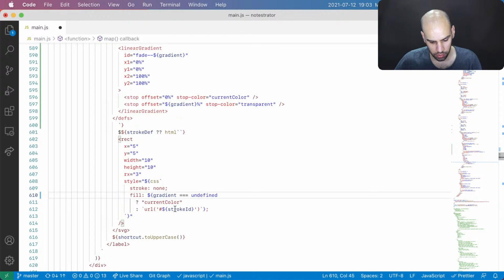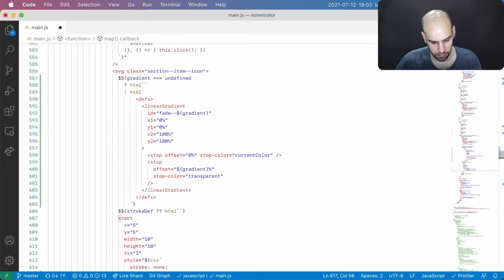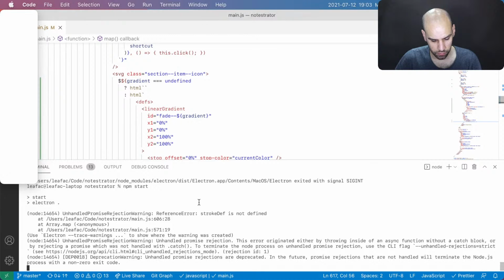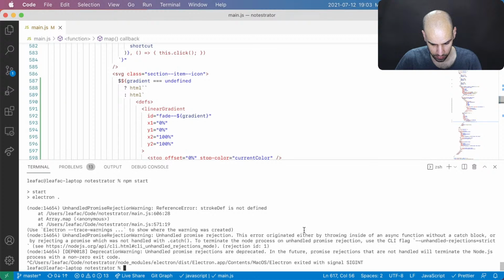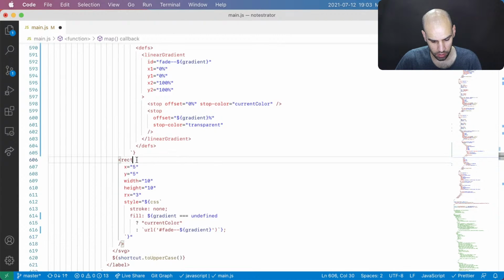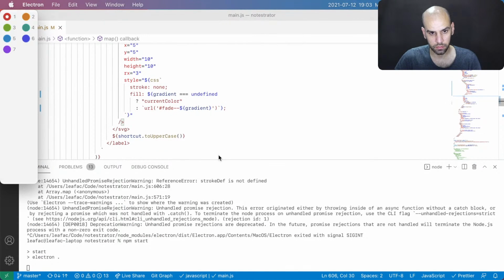If I don't, current color, otherwise it's called fade gradient. Stroke depth is not defined. And here we are. Same thing, but simpler.